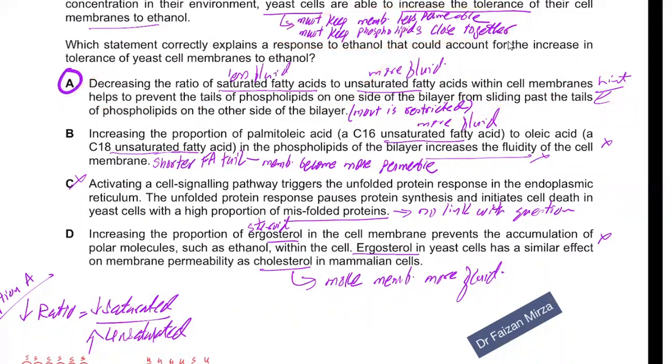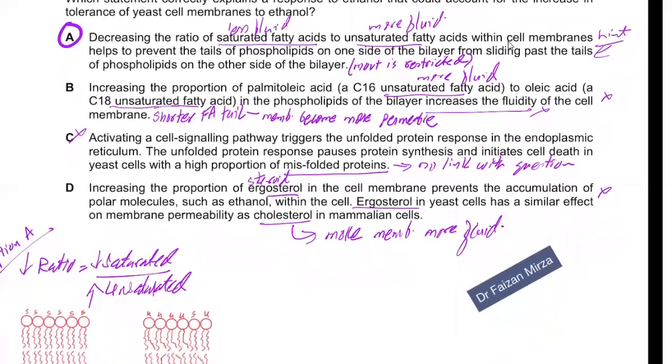Let's move on to the others. All other options here are wrong for this observation, because increasing the proportion of a C14 unsaturated fatty acid, which will make the membrane more fluid, to a fatty acid which is unsaturated having shorter fatty acid tails, would increase the fluidity of the membrane. We know the shorter fatty acid tails make the membrane more permeable. So how can you add a C16 unsaturated fatty acid tail to a C18 which is a longer tail? You just need to recall how membrane permeability can be changed by moving to a fatty acid which is longer, instead of a shorter one.